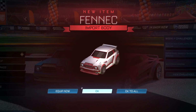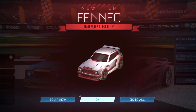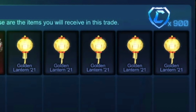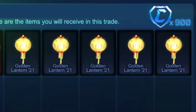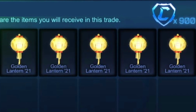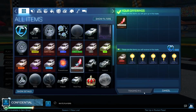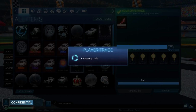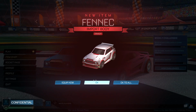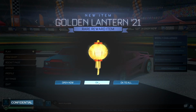But I asked them to add some extra items because it wasn't enough credits at the moment and I could get more credits elsewhere, so they probably just had these golden lanterns lying in their inventory for free, but this was perfect for me because 5 golden lanterns can go a very long way. If I just wait enough time, somebody will buy them for a pretty big price. So this is actually a decent overpay. Whether or not the white fusion goes up in price a lot in the future, for this person I hope it does, but that trade really paid off well for us, and we're one FENNEC closer to that FENNEC set.